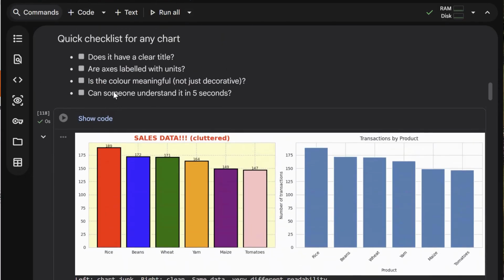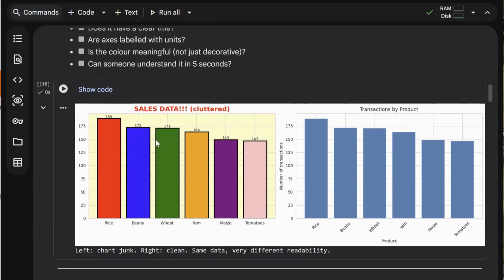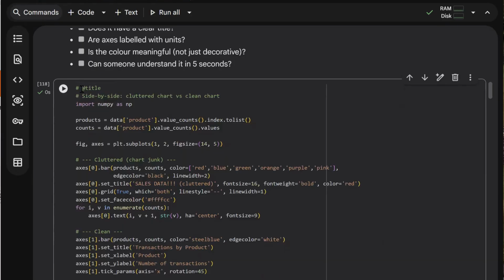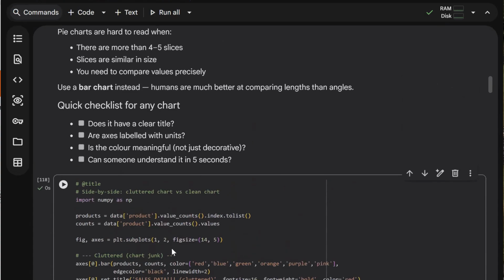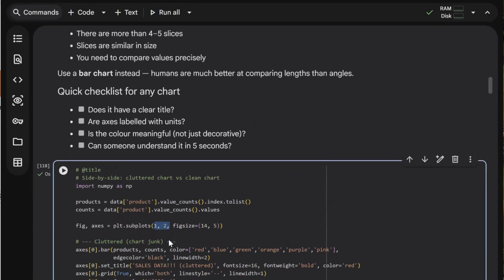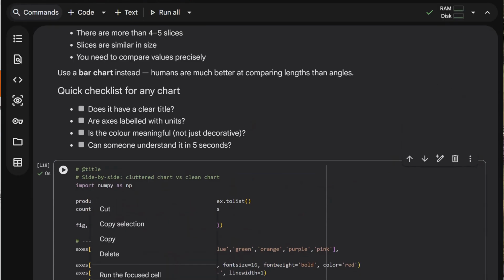So this is the title, and these are the Y label and X label. This is the title. And this particular one, I think we are having 1 by 2, 1 row, 2 columns. Yeah, if you look at it here, we have 1 by 2.